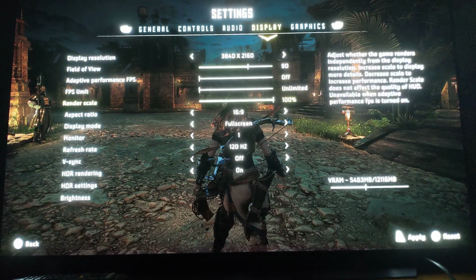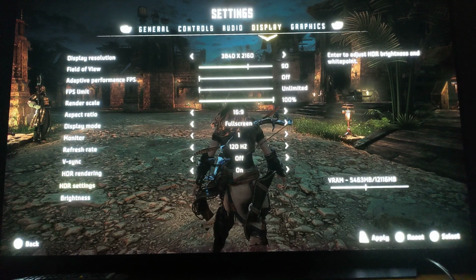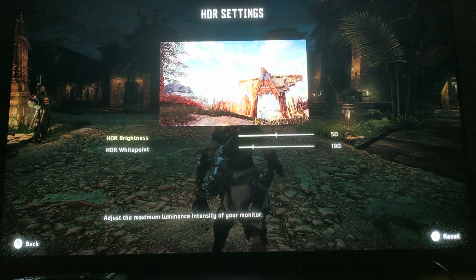Dynamic tone mapping on, and I go here to the HDR settings. By default, the white point is on 300. Because I'm using HDR tone mapping on, I lowered this to 190.